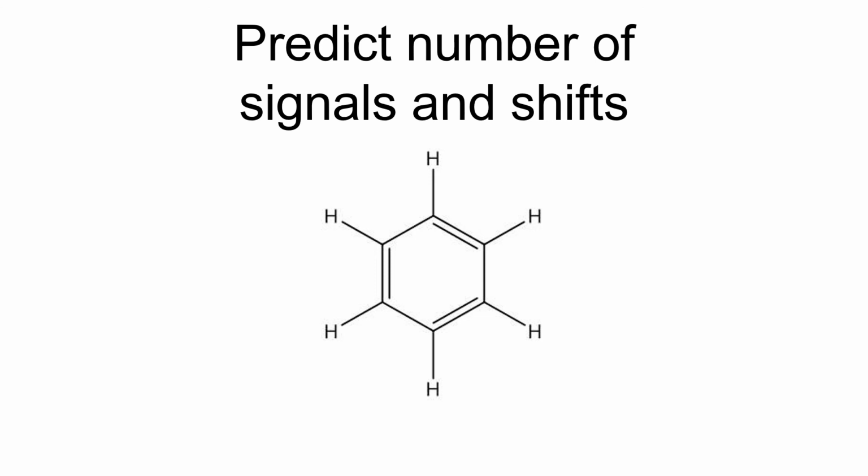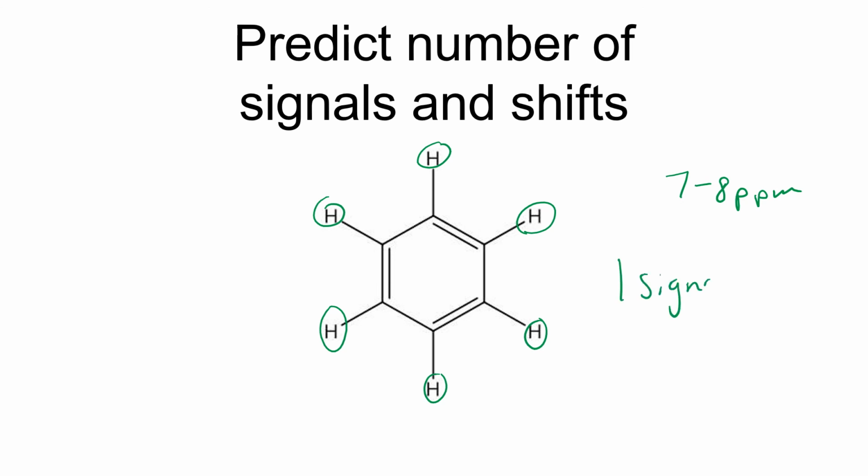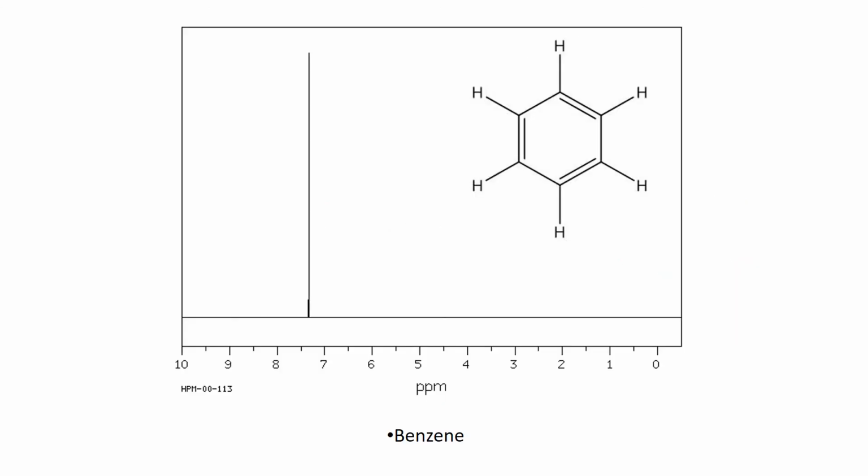plain benzene. Benzene, as we saw, is going to give signals. The protons on the benzene are going to give signals between 7 and 8 ppm. And there's no reason why any one of these would look any different to the spectrometer. They're all in the same environment, so we would predict one signal here. And indeed, that's what we see. So here's the one signal between 7 and 8 ppm for all 6 of those protons.